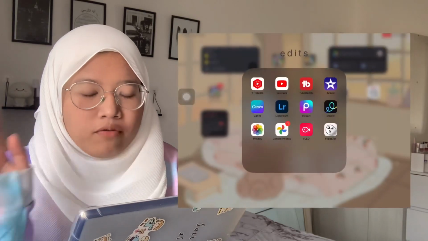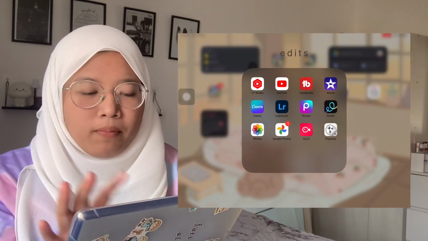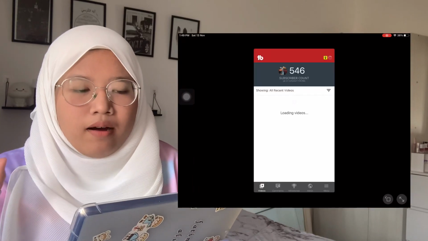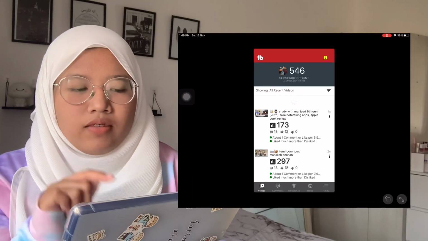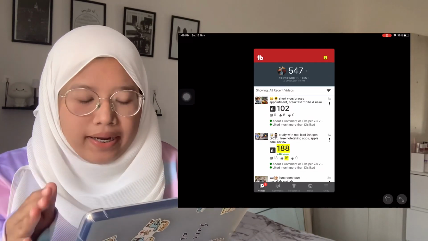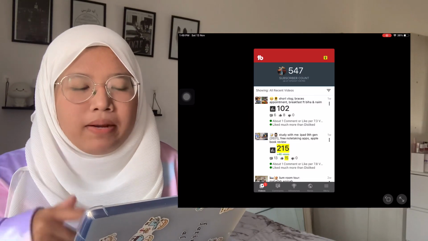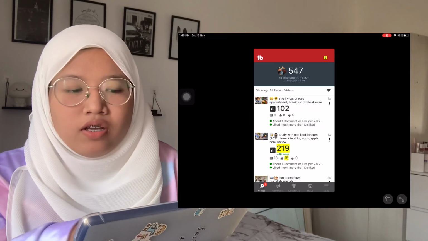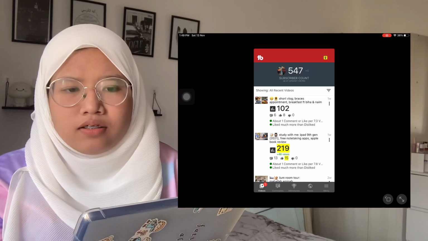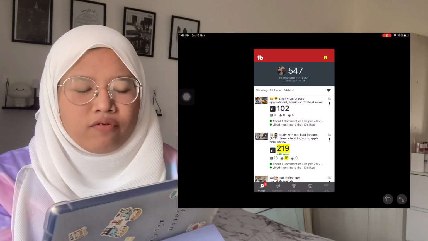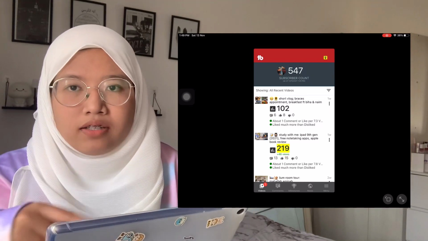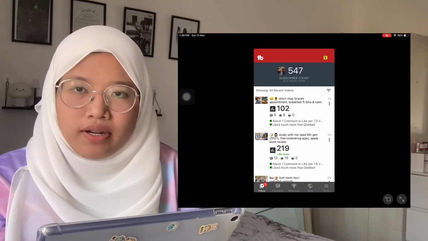And then moving on, right next to it, we have Tubebuddy. This is also one of my trackers for YouTube particularly, but I pretty much use it from my phone. So that's why the screen looks like this. So it's not quite even convenient for me to look at in iPad. So instead, I'll keep track on my phone instead.